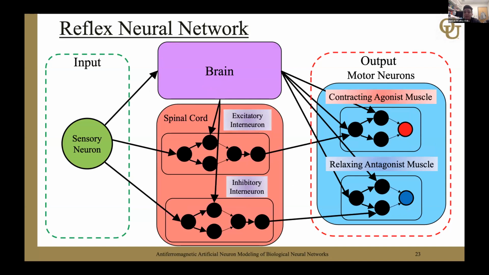Here's a more detailed picture of the neural network, and we can see that the inhibitor circuit is used multiple times. For the interneurons, the weakened coupling of the inhibitor circuit ensures only strong sensory signals with a high frequency can excite the interneurons and trigger the reflex. It also allows signals from the brain to inhibit signals for the interneurons for the reflex inhibition scenario. The motor neurons are also inhibitor circuits, and this allows signals from both the brain and the interneurons to send exciting signals for muscle contraction, but also inhibition signals for muscle relaxation.